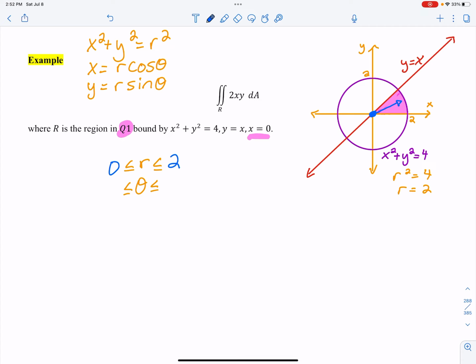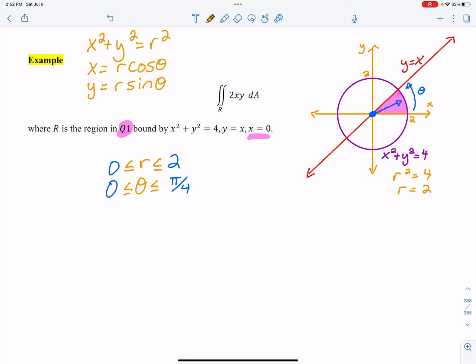Right? Theta, remember, theta is an angle that starts here and spins outwards. So we just need to grab this angle. That's going to be theta. Well, that theta, if it's y equals x, that's 45 degrees. I'm not going to use 45, I'm going to use pi over 4, sorry. That's pi over 2, and it started at 0. So there are our bounds for r and theta.